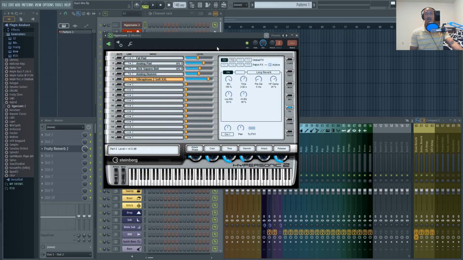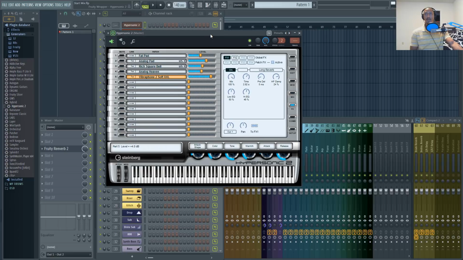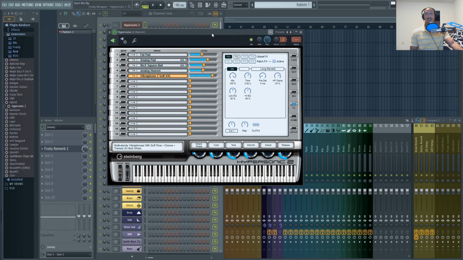I mean, really, there was no plugin like it when it was out, and today there's only one like it, which is Omnisphere. I guess you could try and compare it to Expand 2, but honestly, the power of this plugin really makes Expand 2 look like a horrible plugin, which is pretty impressive because Expand 2 is pretty amazing. It's just really unfortunate that they don't make this plugin anymore.